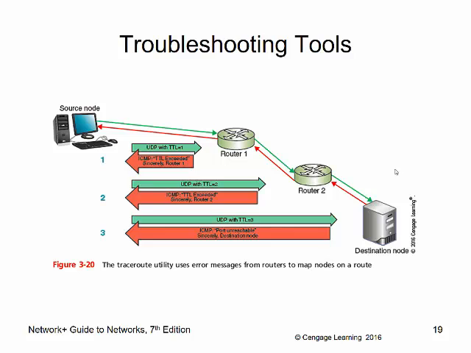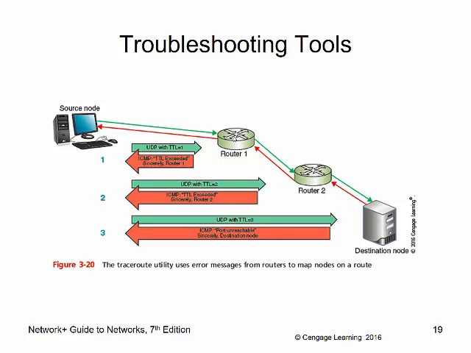Traceroute, all common operating systems have some version of Traceroute, including our router operating systems. What Traceroute does, it's like a ping, except it's also pinging every device on the way to the destination. So from here, I would do Traceroute node B, and the first packet would go to each hop, and remember, each hop is each router the packet encounters along the way. So in this case, this is a 2-hop path. Hop 1, hop 2, destination.